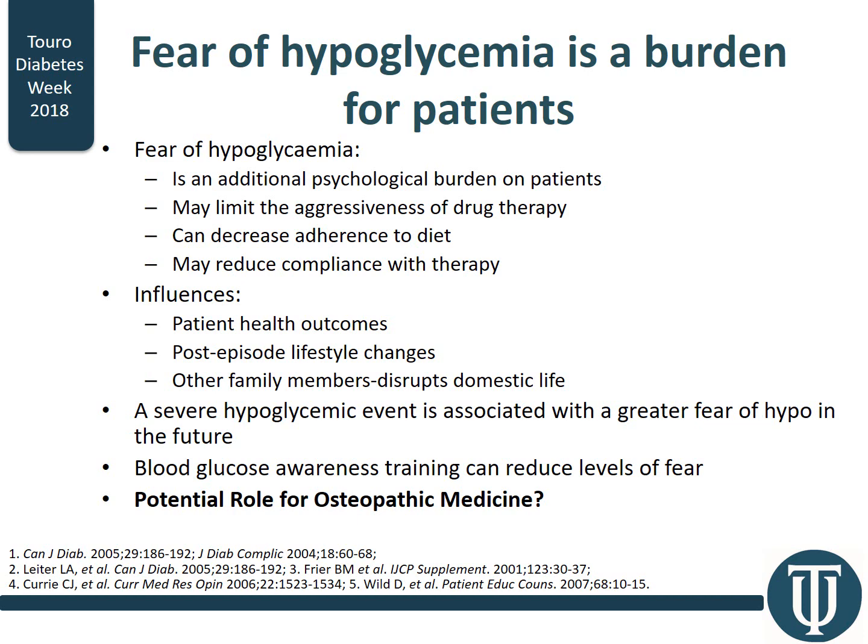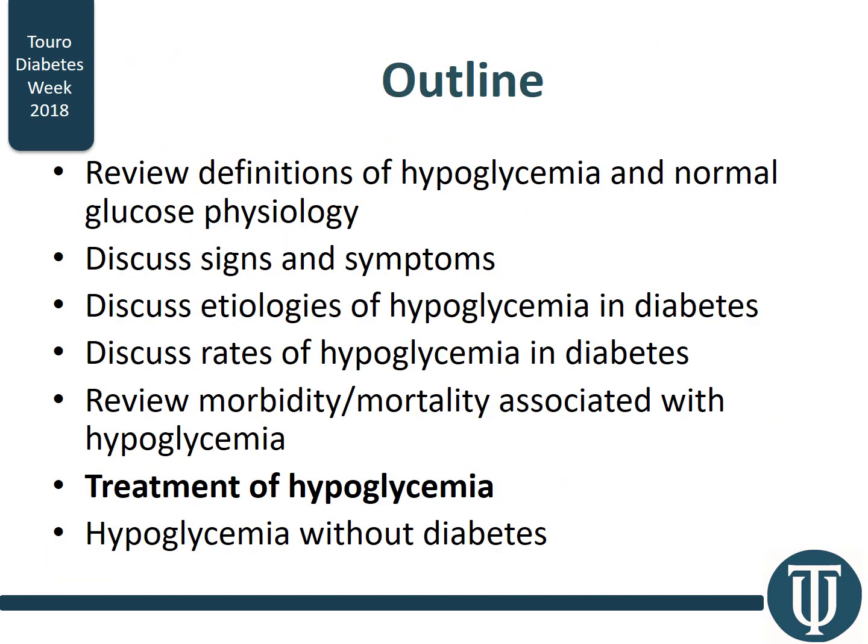Just an interesting note, one of the future studies we'd like to look at is the use of osteopathic manipulation to see if we can raise glycemic awareness. There has been some evidence that you can actually do body awareness training with the use of manipulation. And could manipulation actually improve someone's awareness of their glucose so that they could be better at identifying and then treating or preventing hypoglycemia? So let's talk about the treatment of hypoglycemia.